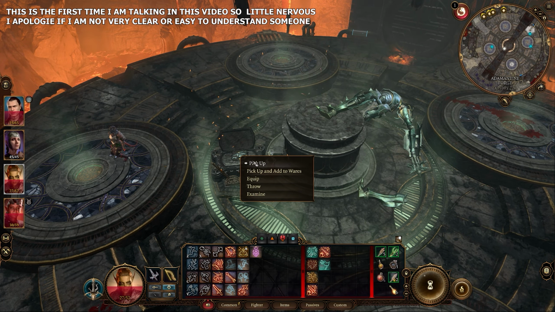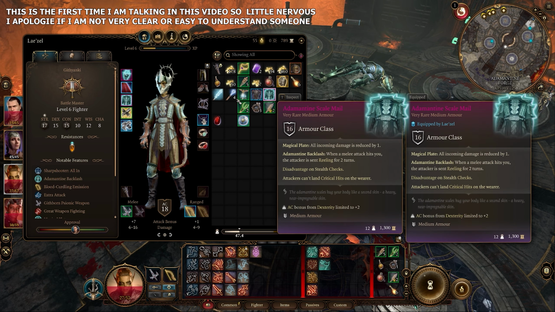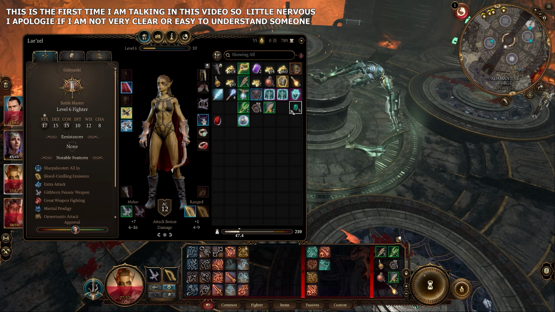Guys, while equipping armor on this helmet, some spells might not work, so you have to look out for that.